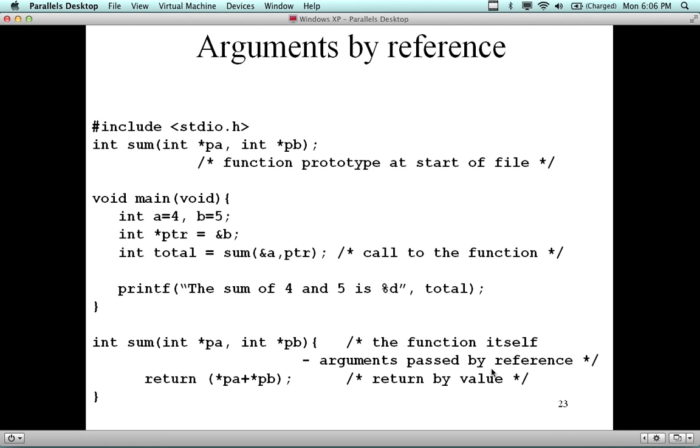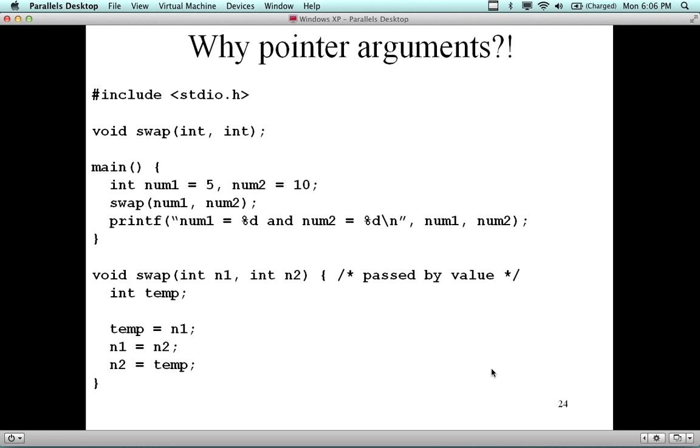Stop me if you have questions between pass by reference and pass by value and these things. Why pointer arguments? Because it can get kind of heavy making copies of all this data. Plus, what if the purpose is to manipulate the object, to swap the memory, to do something with it? Then you got to pass the pointer into the function.